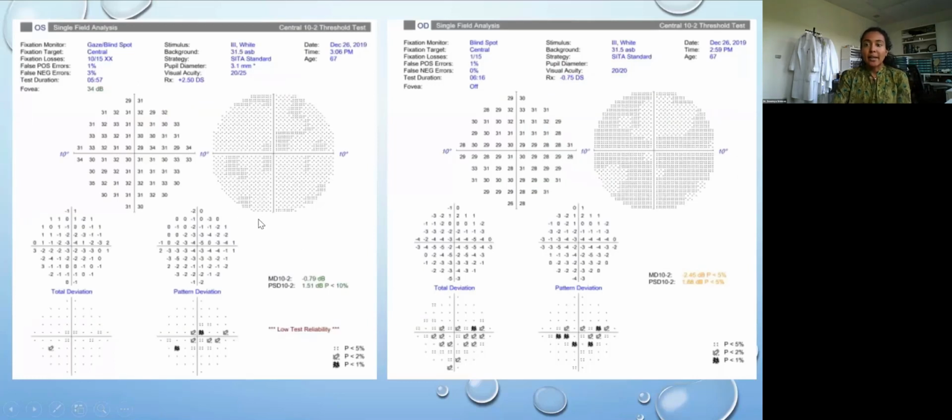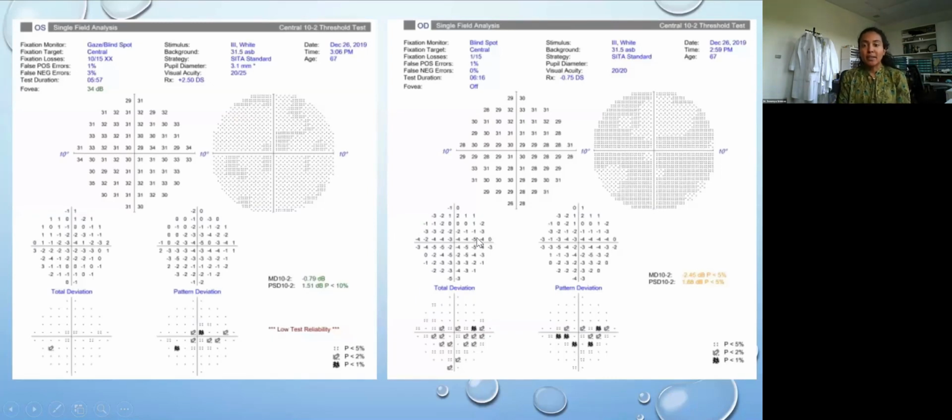And so these are 10-2s for this same patient. We see early paracentral defects in this patient's right eye. The left eye had low test reliability, so some central defects. But in the right eye, I was more concerned about these paracentral defects, which are classic when a patient has bullseye maculopathy or Plaquenil toxicity.